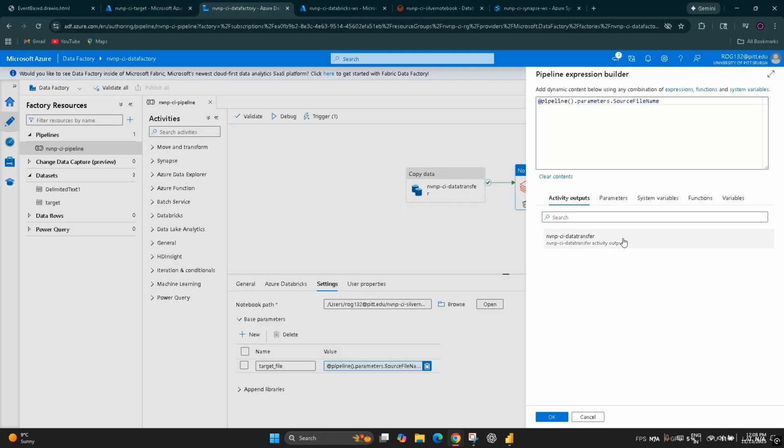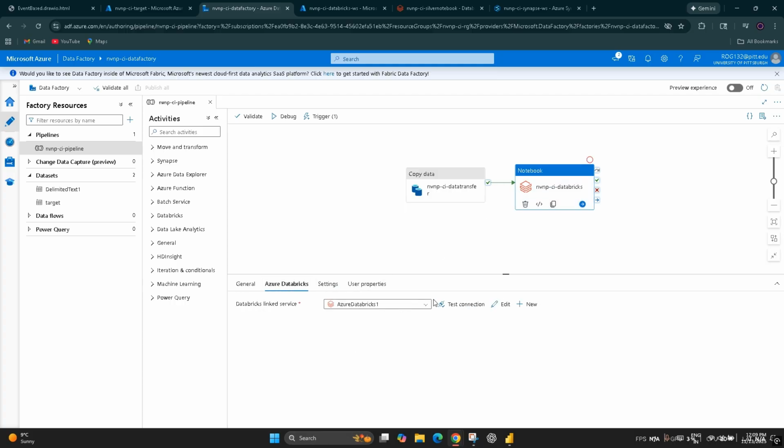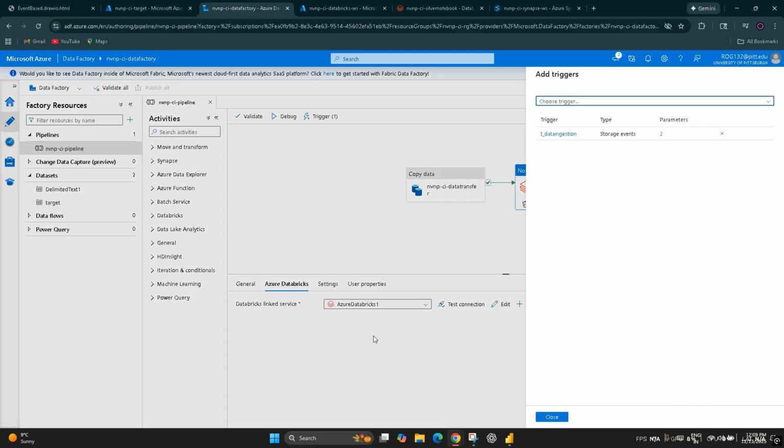So we can just use the same name. Then we mention the notebook we want to run, and we create a test connection, and it validates it.